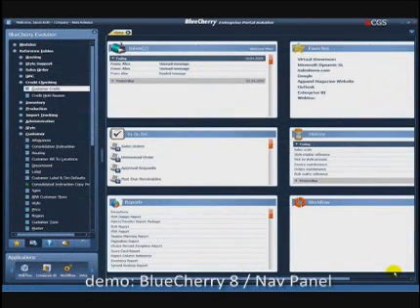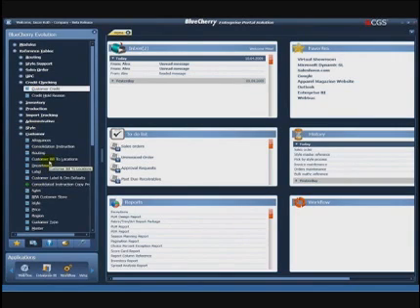There are several ways to navigate the BlueCherry menu system. One is the main menu itself, in which you see all menu options to which the currently logged in user has rights to. Let's say I'm looking for the customer credit reference. Well, I may not be sure whether that's under credit checking or under customer, so it's a little bit of looking around before you get used to exactly where things are. That's been addressed with BlueCherry 8.